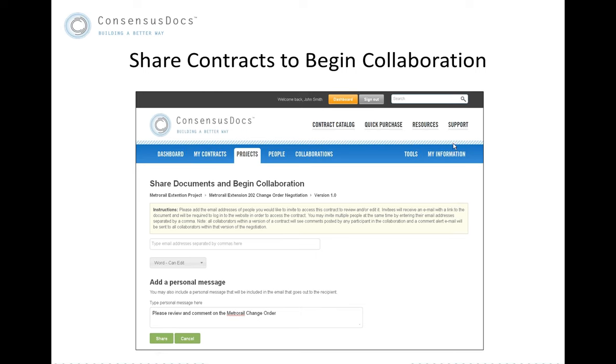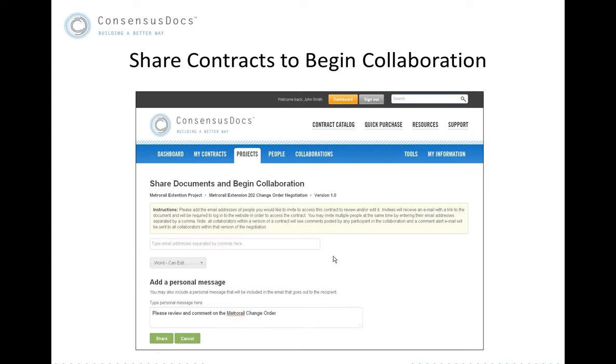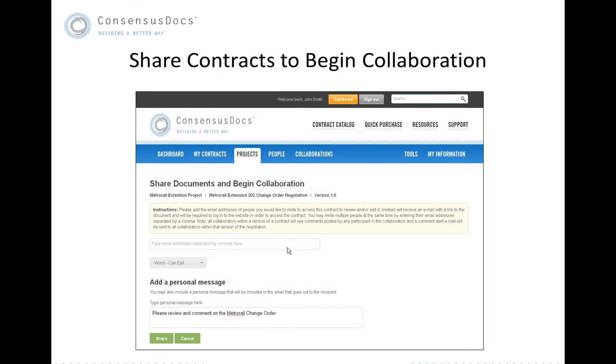Once I have a version that I would like to share with some collaborators, I will, let's see, use the share button right here. I will click on share and I will come to the screen here. To share documents and begin collaboration, I will just type in an email address of my collaborator here. I can enter multiple email addresses separated by a comma. If I want them to edit the document, I will make sure that the Word Can Edit option is selected here.